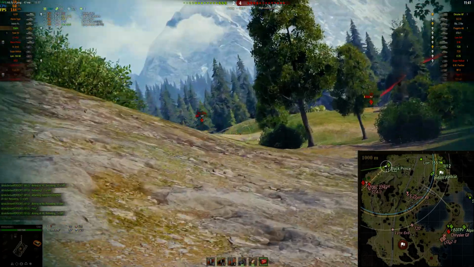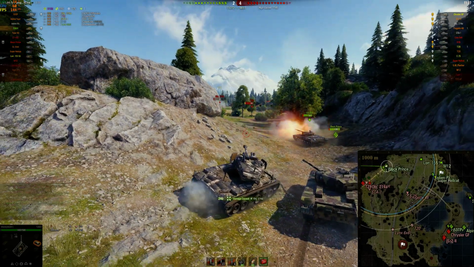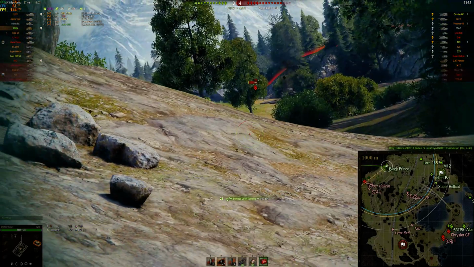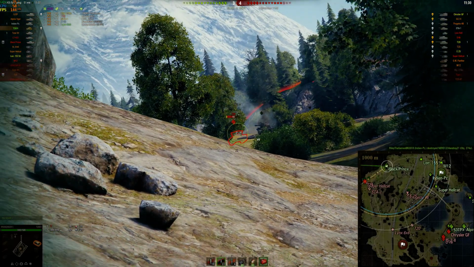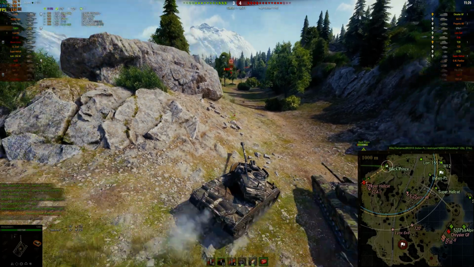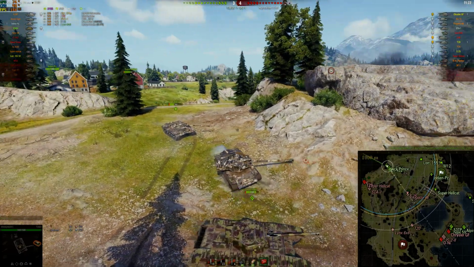T29, same thing. He overexposes his side plate and lower plate there, and these guys are easy for me to deal with because I'm staying relatively hull down and they are not, and they're just making many mistakes here. Now the T29 has remaneuvered, and he realized where he got hit, and he's a smart player, right, guys? So he's trying to stay more hull down now.